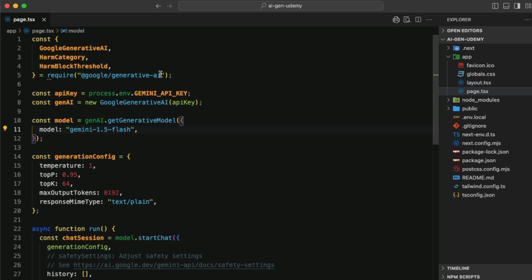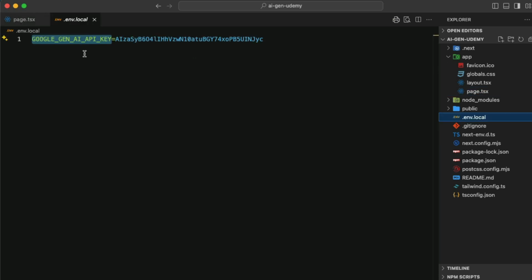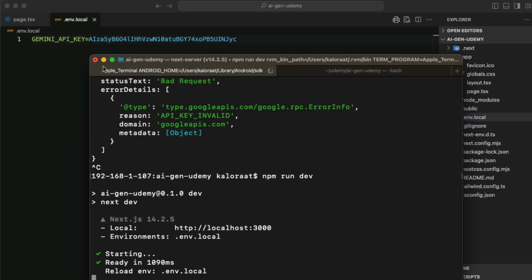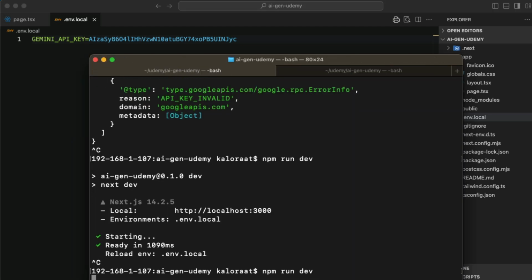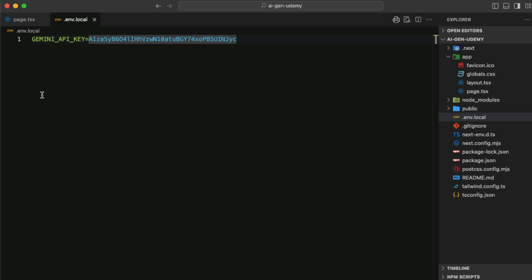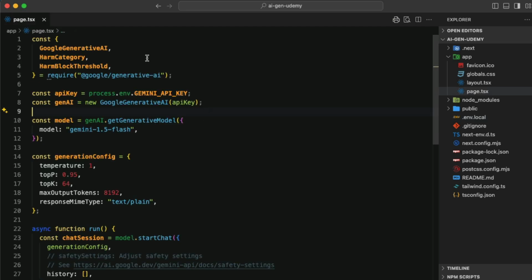All right, so we need to access the API key, which they called Gemini API key. Maybe we should call it that, right? It sounds nice and easy. Let's use this name. Let's go to env and change this. And anytime you make a change, you want to restart your server. All right, so we got that.